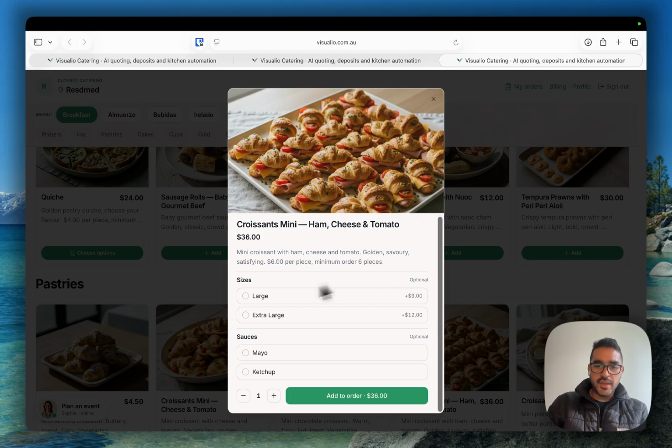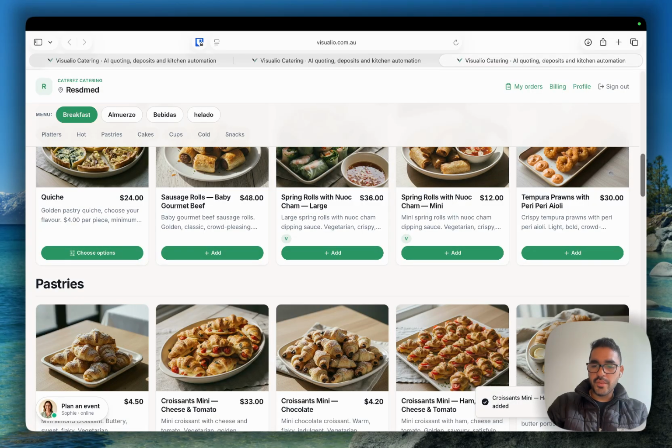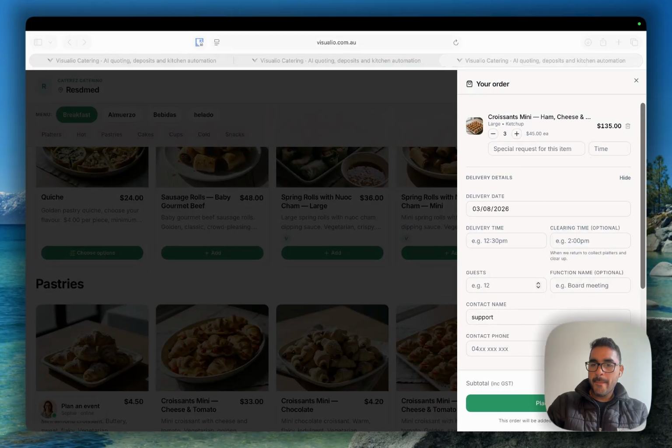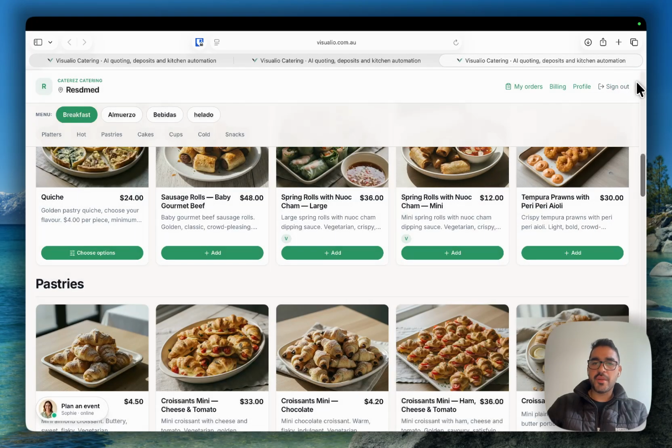In the live menu, you can see the large option or the mayo or ketchup, and add to the order. When they add to the order, you can see here large and ketchup. That will appear also on the delivery docket and the kitchen prep.